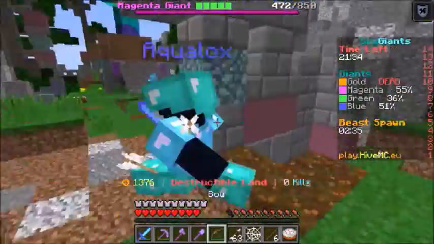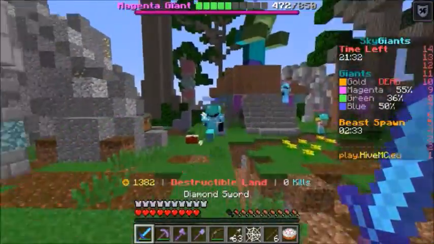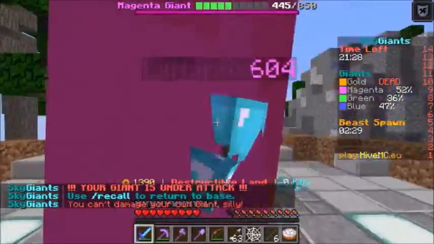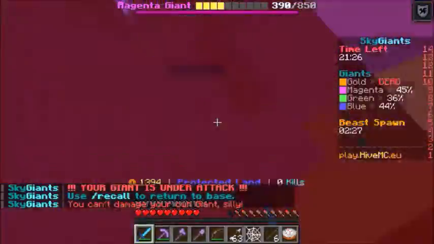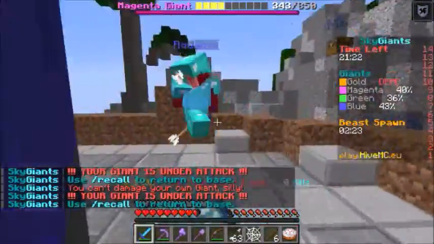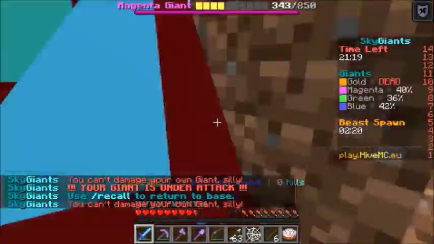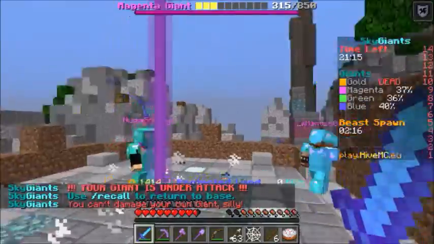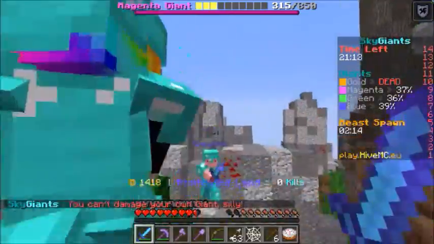Boop! Come on now. Come here. I will kill you, you stupid Aqualox. Come on now. Hit him. Hit him. Oh, he's done. He's done, son. Come on, man. Is he dead? I think he's dead. Nope. There's a guy over here now. Great.